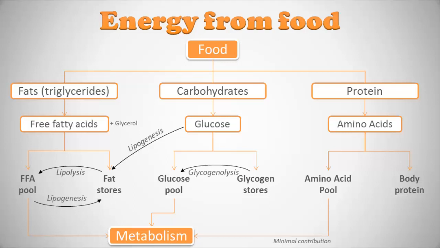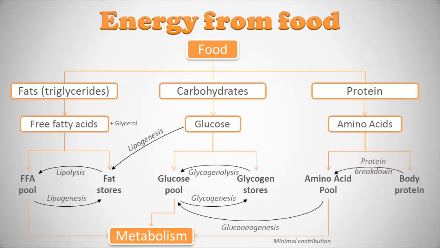And now we're looking at carbohydrates and glucose. Now we can convert glycogen stores to glucose in a process called glycogenolysis. Glycogen is glycogen, and then lysis is breaking that glycogen down. So we can go from glycogen in the liver or glycogen in the muscle to a glucose pool. But then we can go back to glycogen as well in a process called glycogenesis. And we can also go from the amino acid pool back to the glucose pool in a process called gluconeogenesis. Now the big difference in this term is the neo bit, and that just means you're creating new. So gluconeogenesis means you're creating new glucose when there wasn't before.